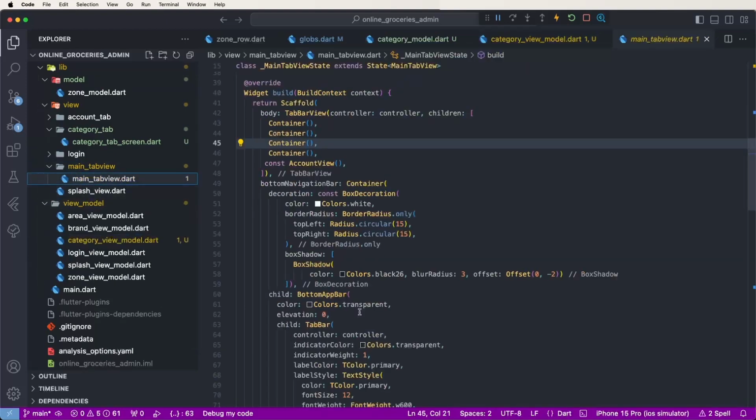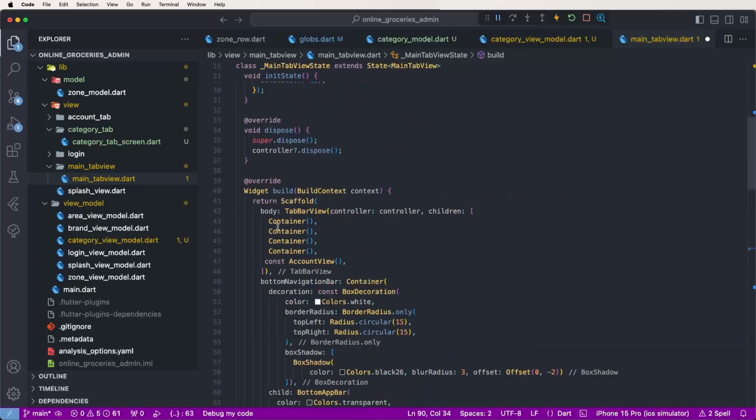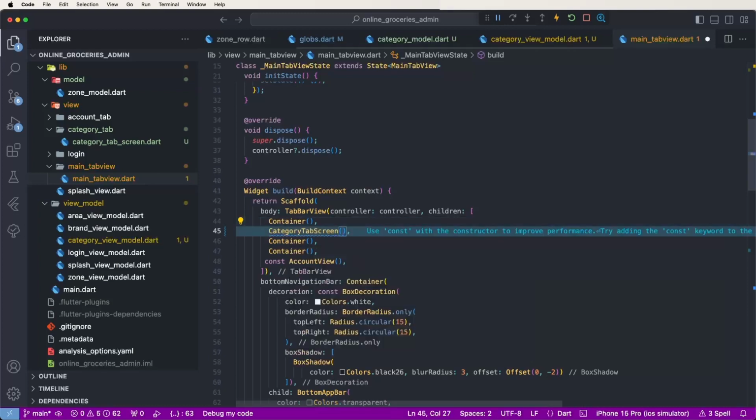Configure it: first the explore tab two, write the tab category, and for the second tab pass the category tab screen and set it const. Save here.